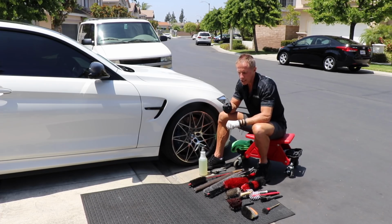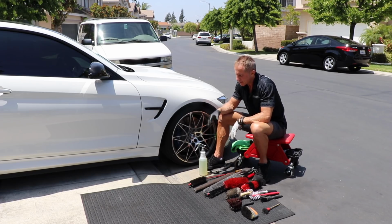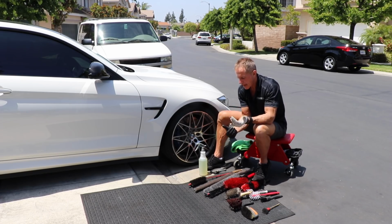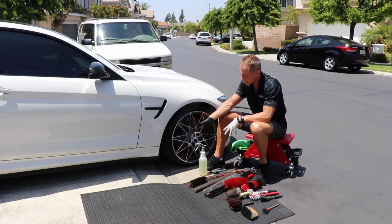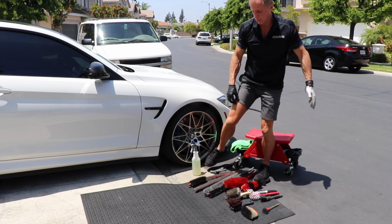Unless you've got a pressure washer that's pumping out like 2200 psi at the tip, then I can spray some acid-based wheel cleaner, blast it, and it's going to be 99% perfect. Every other wheel cleaner, you're going to have to manually agitate it with some kind of brush. If I'm going to have to go through that anyways, why not use a product like this? It's also way more economical than these dedicated wheel cleaners. So let's see how it works.